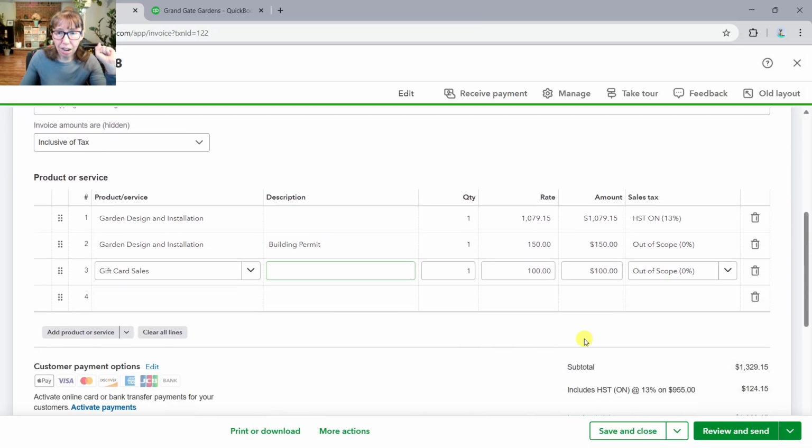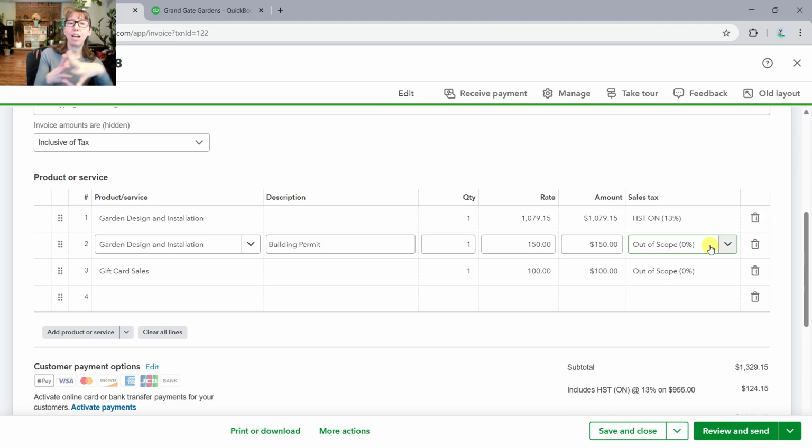So here's that mic check invoice yet again, the one that we planted the 2 extra lines on. And we can come down, and then we can sort of decide what to do with this building permit. So it really depends on the situation of the business and the client. If it's a larger amount, you are going to want to go back to the client and reissue the invoice. Though if they're another business, they shouldn't mind, because another business can just claim the credit on their own HST return. But if it's not another business, it might be hard to go back to the client and say, I want more money, I didn't charge you the HST. It, again, depends on the situation.